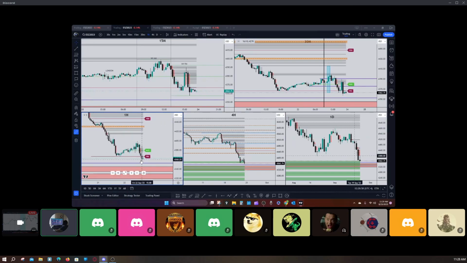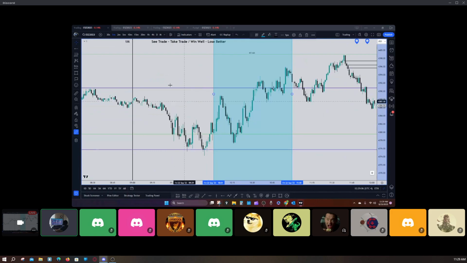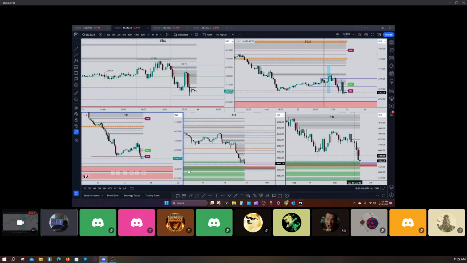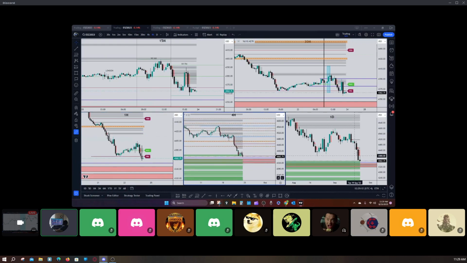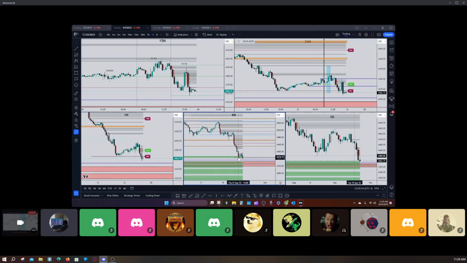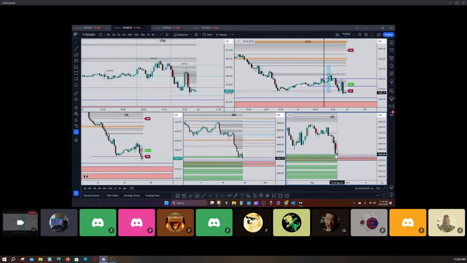Let's say this is the beginning of the day and we're going into the market. I'm going to show you how I would use it to look at the higher time frames. We know we've got liquidity that was just taken. Well, was that liquidity in a higher time frame PDA? Here we see it was. On the 4-hour, we're in a bullish fair value gap. Okay, so that's good. Here on the daily, tapping into a bullish fair value gap.